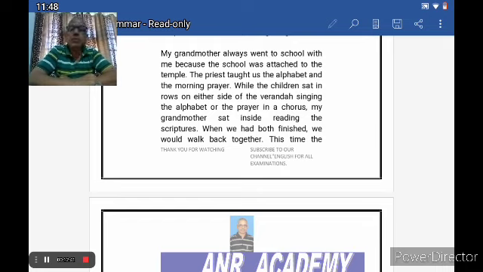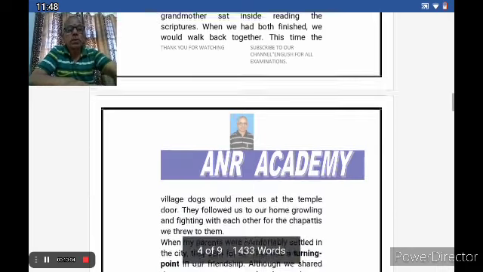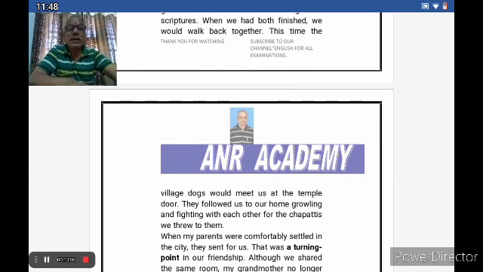When we had both finished, that means the narrator's schooling over and the grandmother's reading of the scriptures over, then we would walk back together. That means they used to return to their home. This time, the village dogs would meet us at the temple door.